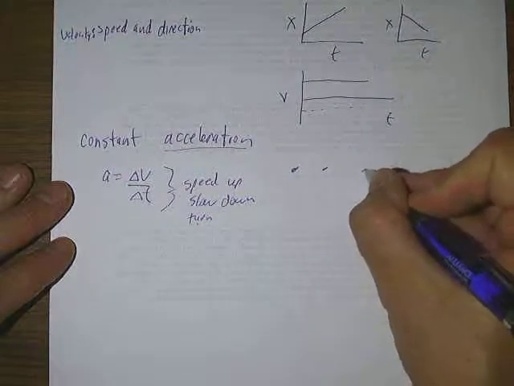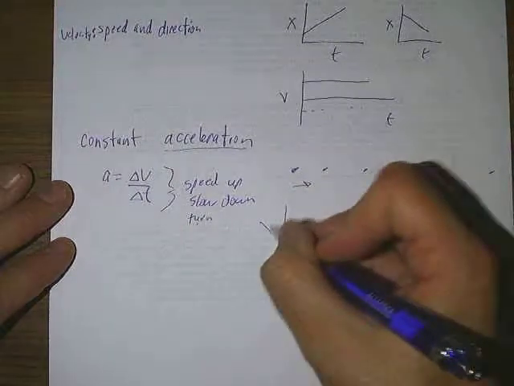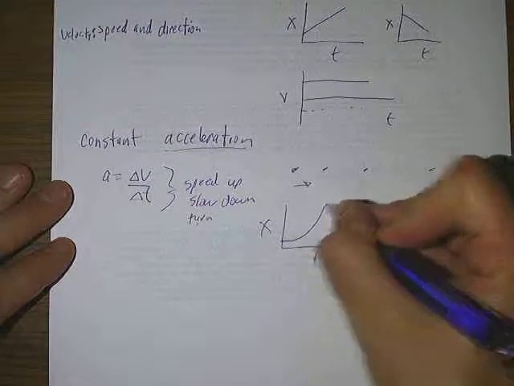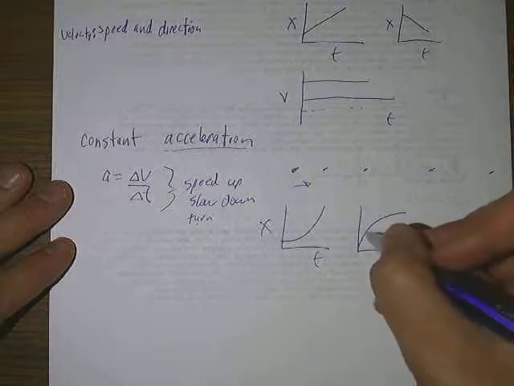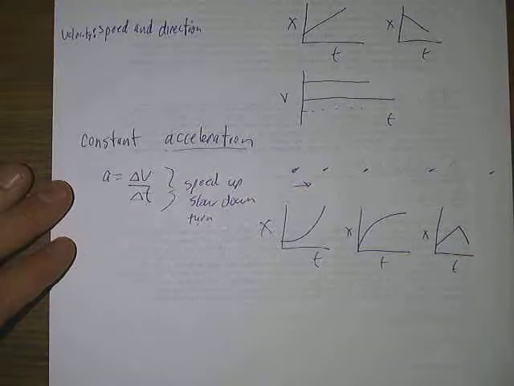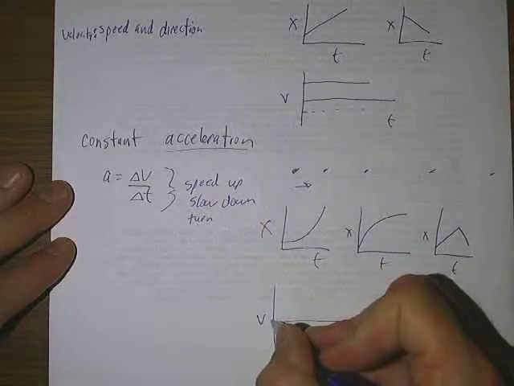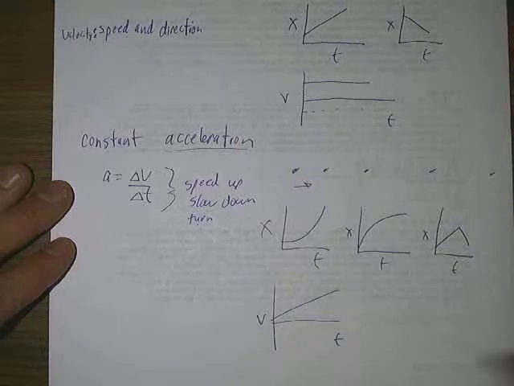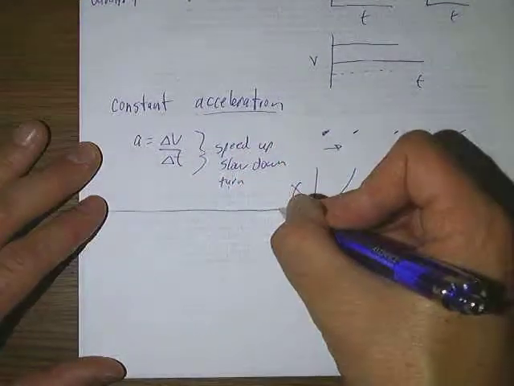What that would look like with a motion map would be the spacing somehow changing, getting bigger, smaller, or whatever, or turning. For a position time graph, we'd have to have a change in the steepness. So maybe a curve upward, or a curve upward but getting less steep, or you could have had a bend, which was a change in direction. For the velocity time graphs, it simply meant that you were somehow changing the height of things, going up, going down, dropping to zero, whatever. So those were the three ways that we could visualize what acceleration really is.